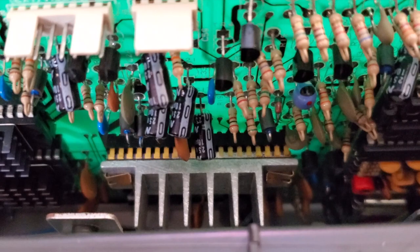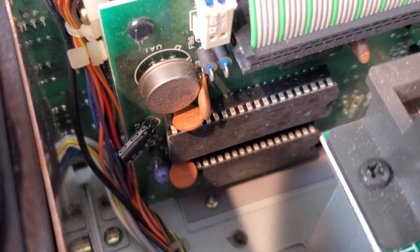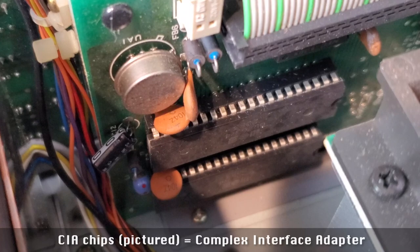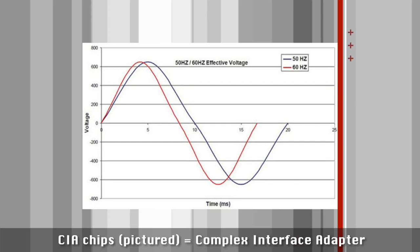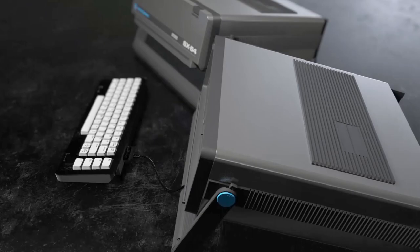Another quick thing I found really interesting was this crystal oscillator, because this is one of the only things you don't find in a normal Commodore 64. Seems to be used to feed the 50 or 60 hertz timing to the CIA chips for the time of day. Now normally this timing is taken from the mains power's 50 or 60 hertz, which means perhaps Commodore had plans to make the SX battery powered, where it wouldn't have mains timing access at all.